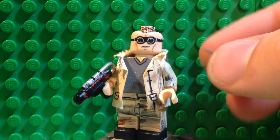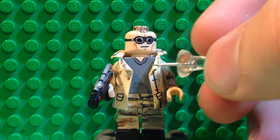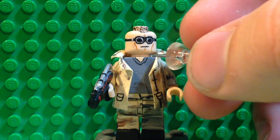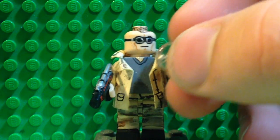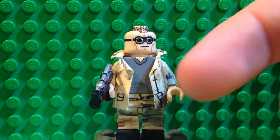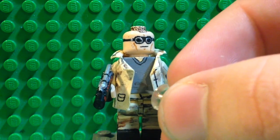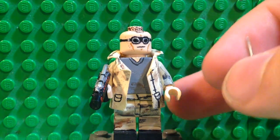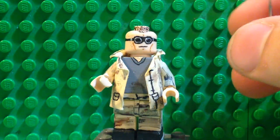All right, so for the torso, it was just a gray torso. It did have printing, so I painted a shade of gray over that, but a cleared off gray torso will work. I painted 2 black V shapes and filled in the top one with tan. I took some brown, put it on the tip of my finger, and rubbed the torso until it looked kind of smudged. You can see that brown stain right there. I think that looks nice. So, I'll go ahead and remove his gun. Well, I'll explain that later.